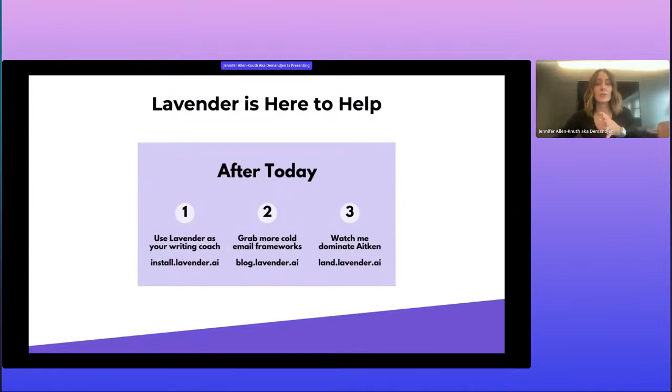So if you're sitting there saying, hey, I'm a little worried about the state of my cold emails, or maybe I'm not sure, maybe I think mine are fine, that's okay. You can download Lavender, you can try it for 7 days, and what you can use it to do is not just to help you write better emails, but actually just take a current state assessment. What is my email getting scored? Is it a 90 or above, which is where we want to be, or is it down lower? If it's down lower, that might be a reason to reconsider the motion that we've been using to cold email.